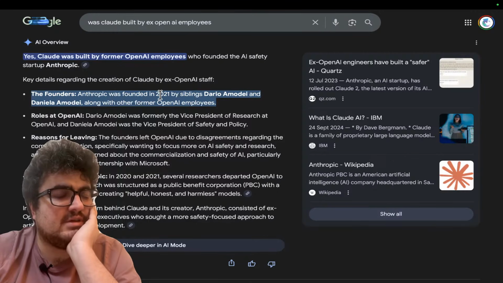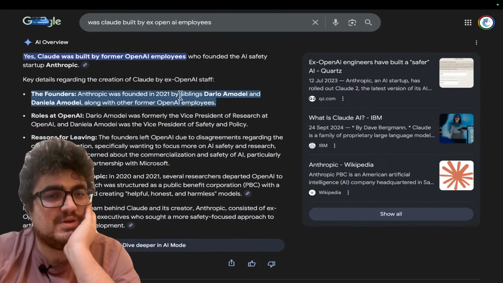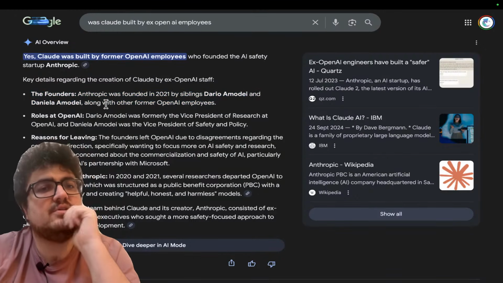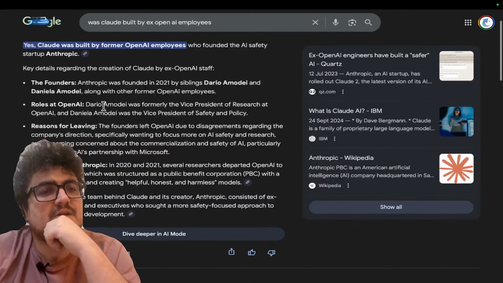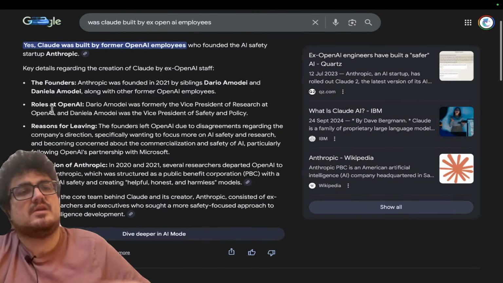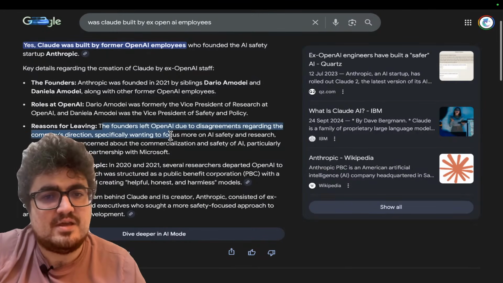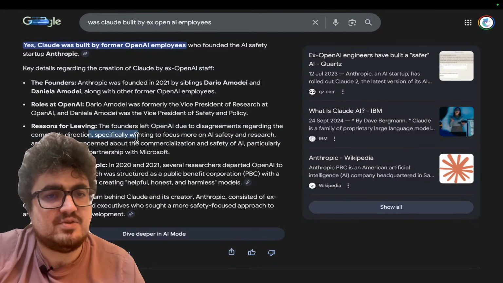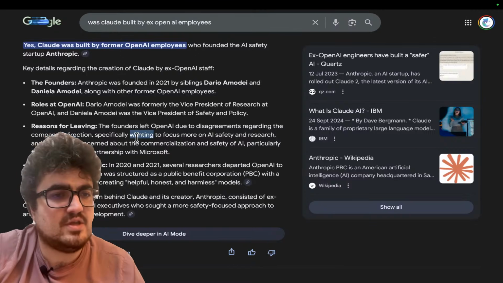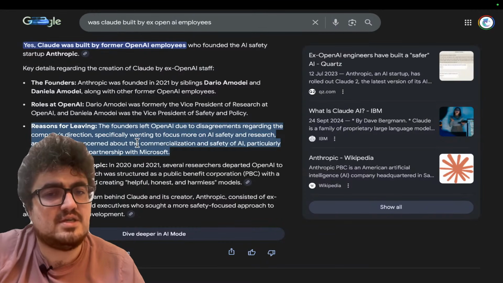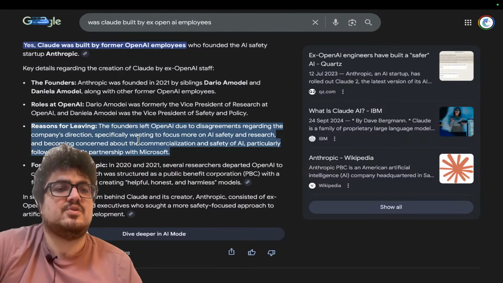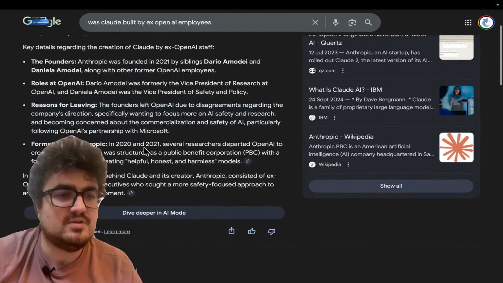Anthropic was founded in 2021 by siblings Dario Amodei and Daniela Amodei, along with former OpenAI employees. Dario Amodei was formerly the vice president of research at OpenAI, right? Okay, vice president of safety and policy. Jesus. The founders left OpenAI due to disagreements regarding the company's direction, specifically wanting to focus more on AI safety and research, and becoming concerned about the commercialization and safety of AI, particularly following OpenAI's partnership with Microsoft.